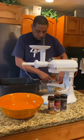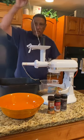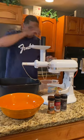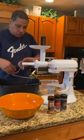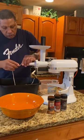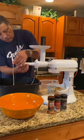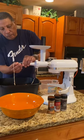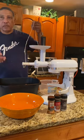You soak the casing in the water for about 45 minutes. It takes the salt out of it. And what you get is something like this, just a long string. You attach that string onto the nozzle. And this is just a slow feed right here, not a fast process. And we're gonna put all of this casing up there and then we'll start grinding.